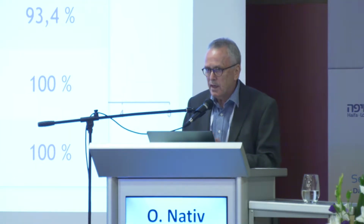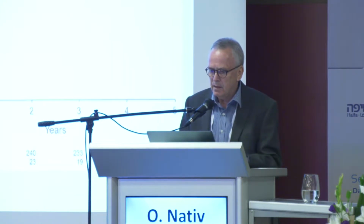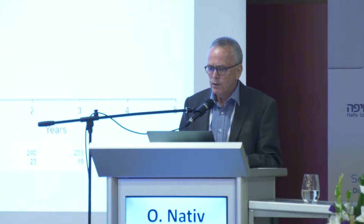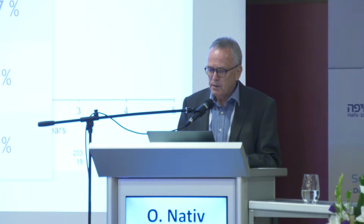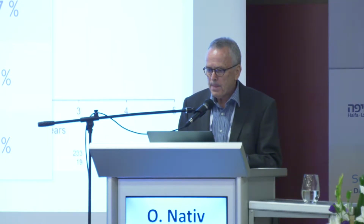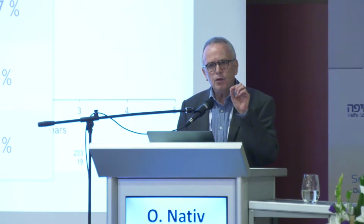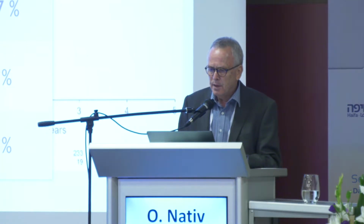However, this was not the case when the T1B group was considered. Patients having tumors 4 to 7 centimeters, as you see on the right side, the cancer-specific survival of the cryo group was less effective. And in numbers, they had 7% less 5-year cancer-specific survival. So this gives you an indication that the issue of size is important in selecting patients for treatment.